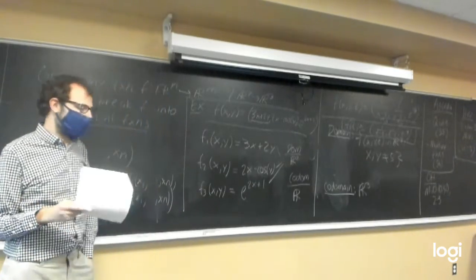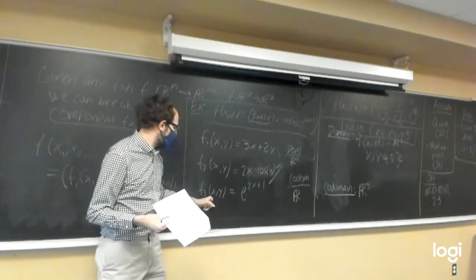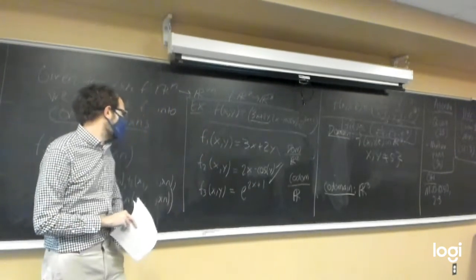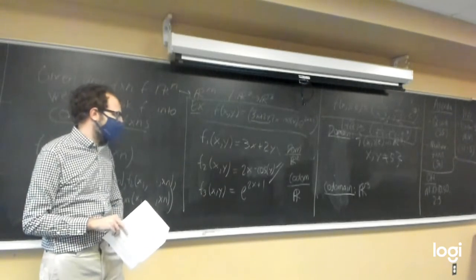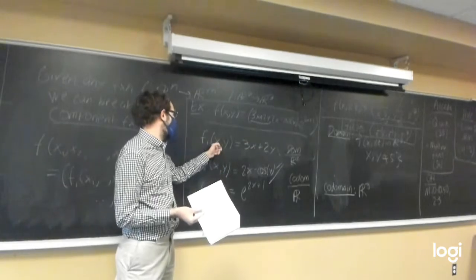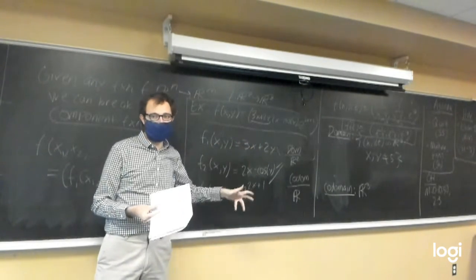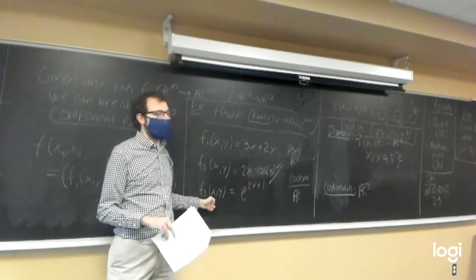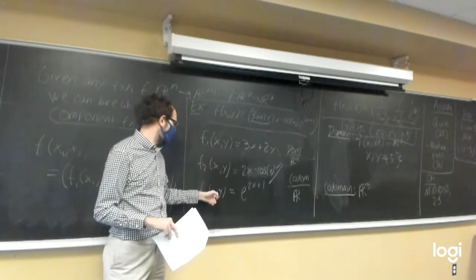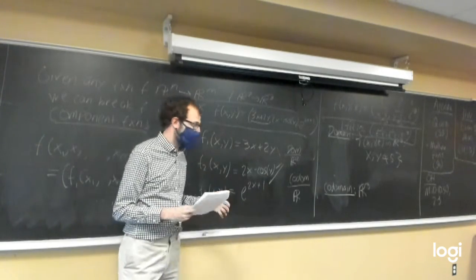Now, Jacob, I think you were asking an interesting question earlier about F3: it doesn't have any y's in it. Why does F3 of xy only have x's? It's because you don't necessarily need to have all of your variables show up in the final expression. We would just say this bottom function is constant with respect to y, meaning the y coordinate of your input doesn't affect the output, only the x does.